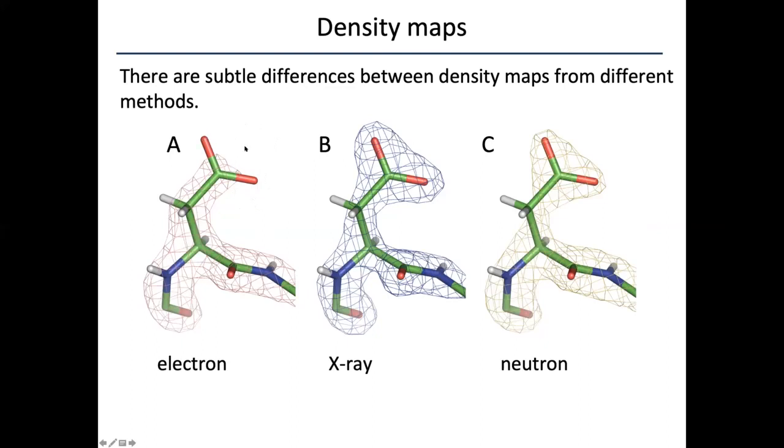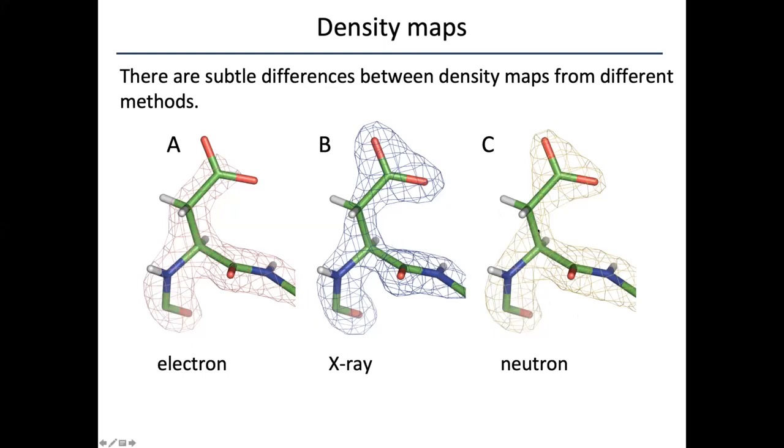And I told you that I used as a model here a charged carboxylate. Because this is charged, there will be a partial cancellation of the density around the charged species. So that is telling us why this is the electron map. Okay, and then the second one is the X-ray map. So here we have density around basically every atom. And the last one is the neutron map.